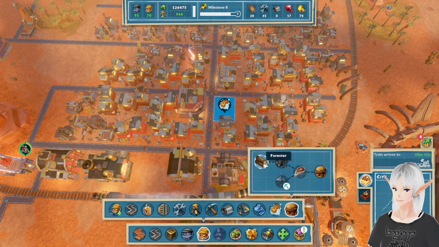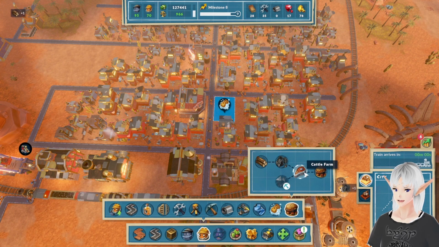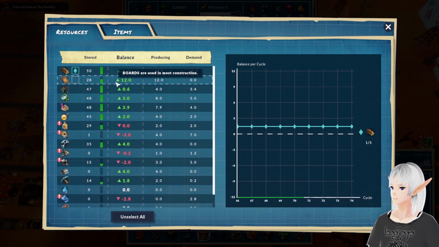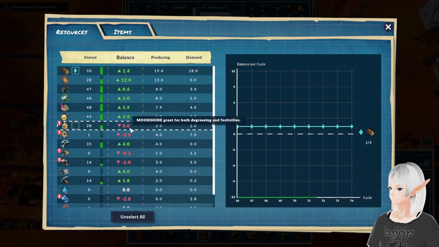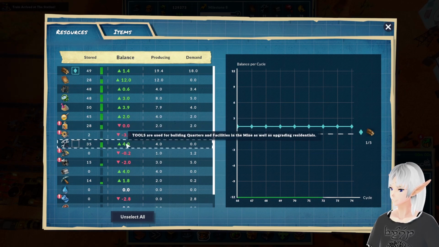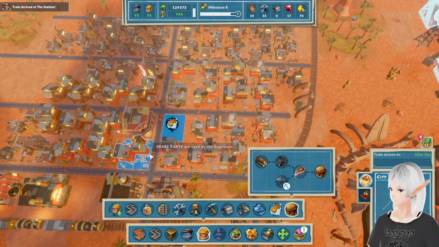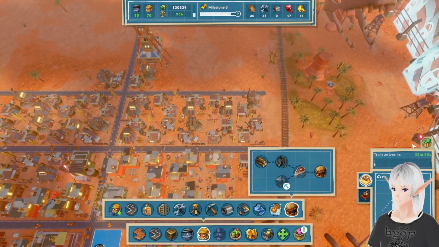And what do we need here? This is cattle farm and a burgermeister. So we've got foresters still. How are we doing on this? We're doing pretty well there. We are low on moonshine, so we're going to have to fix that. Scrap parts, we're still working on that. We have to get from the mine.